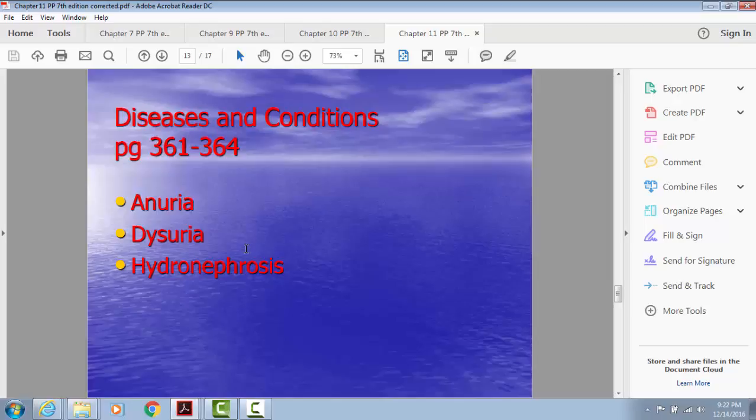The term hydronephrosis, we just talked about, and they show a picture of it on page 363, is abnormal dilation of the renal pelvis and the calyces of one or both kidneys due to pressure from accumulated urine that cannot flow past an obstruction in the urinary tract. Most of the time it's a stone, but it could be a blood clot or it could be something else. But you can see in the picture that the urine is just backflowing up into the kidney.